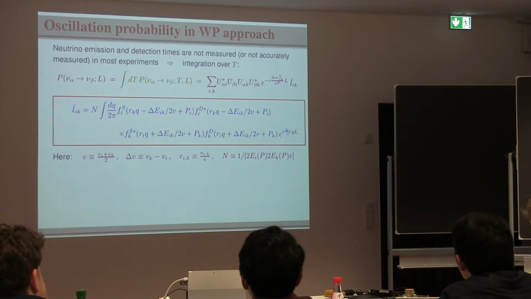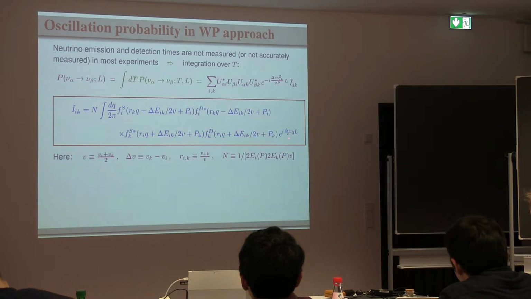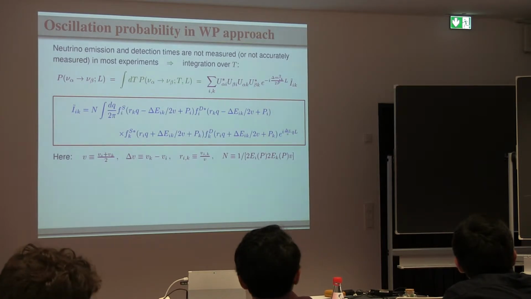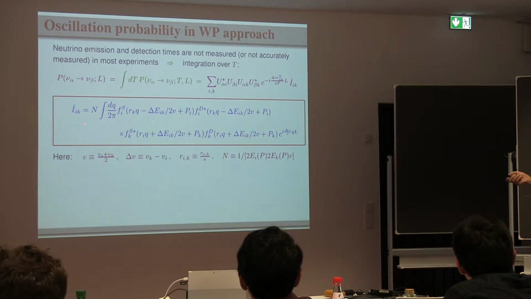Also, there is an exponential oscillating factor here, which contains delta v over v, which I discussed, which is delta m squared over 2p essentially, times this q and times the propagation distance L. So this integral depends both on the distance and on the neutrino energy through this quantity. If it is a non-trivial quantity different from 1, we will get something different from the standard oscillation probability. Only if it is 1, we get the standard formula. Moreover, if it is suppressed, this would mean that for the off-diagonal terms, the interference terms are suppressed. So this means that coherence is lost. Okay?